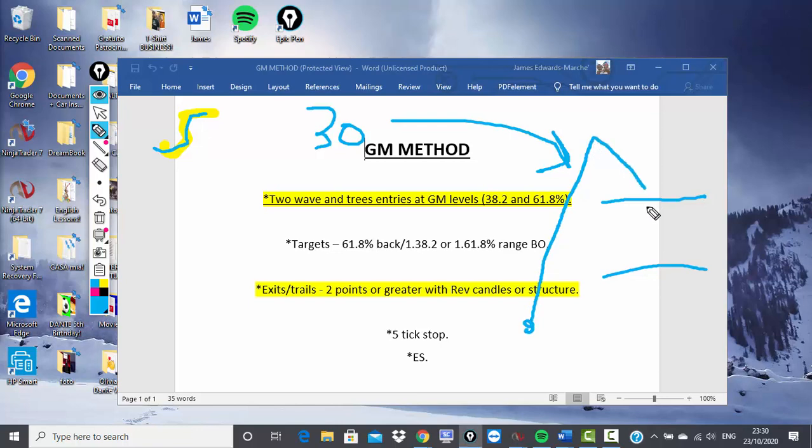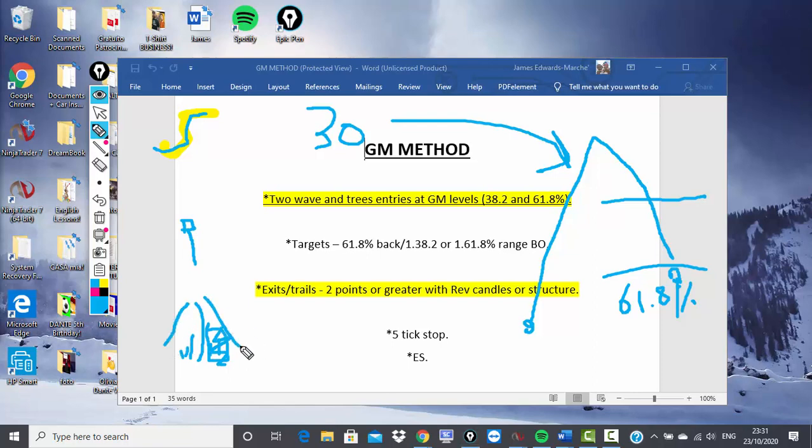This is the 38.2, but you don't see reversal candlesticks there, or you do. If you do, then you go to the 5-minute. If you don't, and you do here, you see a reversal candlestick at the 61.8, then you go over to the 5-minute chart, and if on the 5-minute you also see reversal candlesticks. Now bearing in mind there was a caveat, you would have some volume involved. You wouldn't see this, of course, if you're taking it on the candle, so ignore this. But that would be a confirmation.